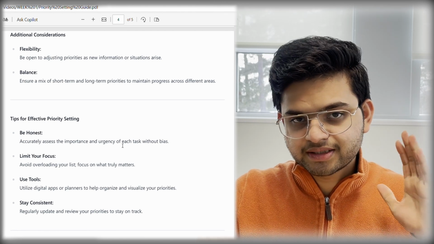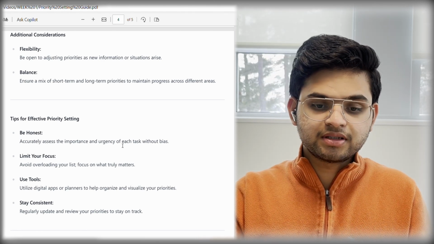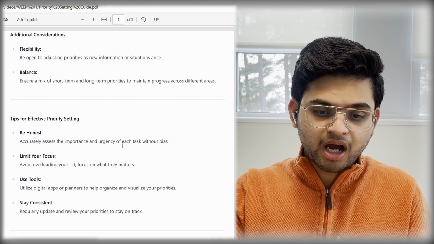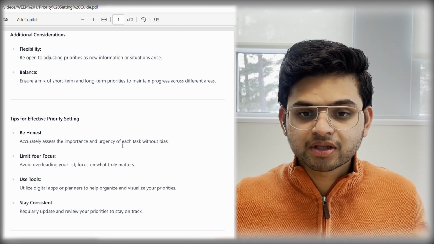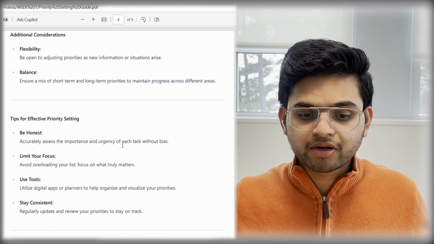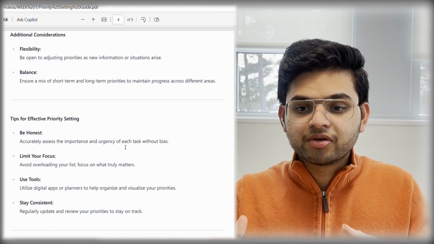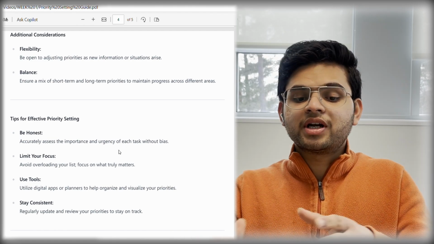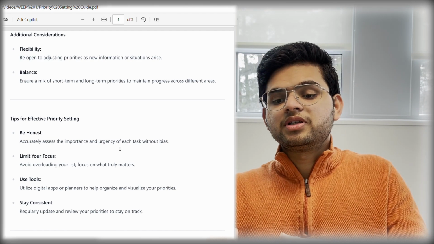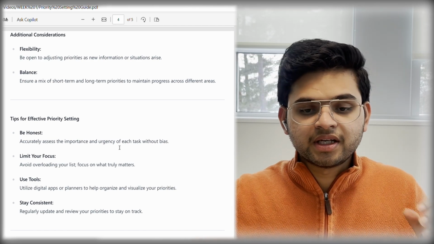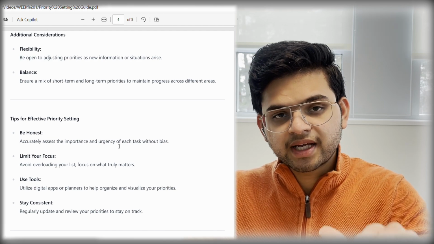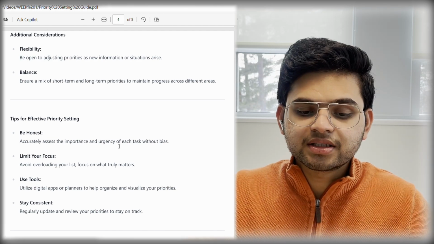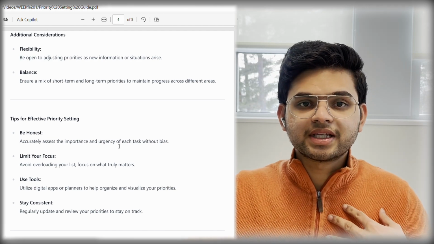And finally, stay consistent. If you are not consistent, if you don't practice, no matter how many templates I give you, it really doesn't matter, because you don't put in the work. You need to put in the work in order to get the extra time. You need to put in the work to prioritize the tasks. You need to put in the work to organize your tasks efficiently. You have the resources, you just need to put in the work and stay consistent, and you will start seeing results.